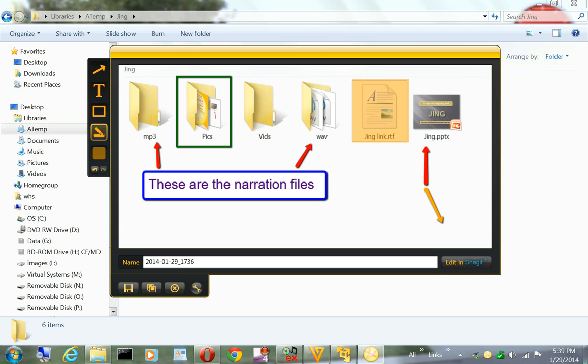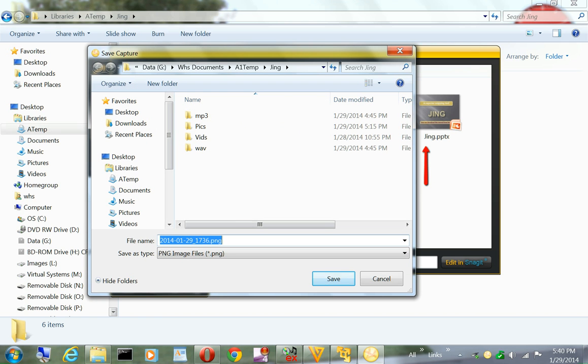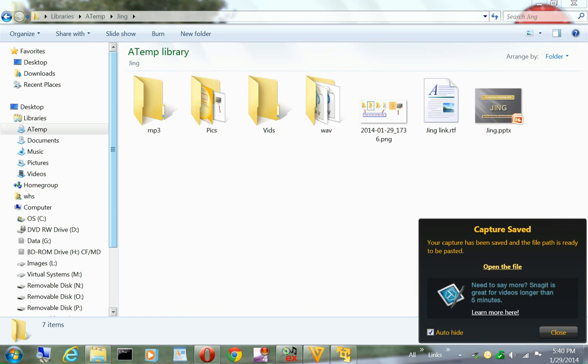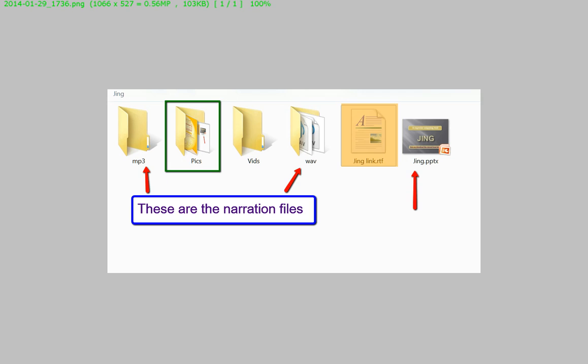So absolutely no problem. So now we have made ourselves a little snip here. By the way, if you want to get rid of something like this arrow here, you just pull it out and off it goes. Okay, so this is what we have. Now let's go down here. You save it with this button, and you save it to where we want to save it. Now we'll save it in our Jing file here, so that we can see it. And here it came. Okay, here it is. Here's our picture. So the way we made it.